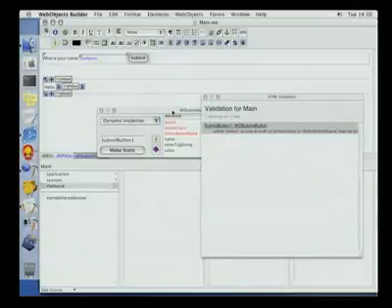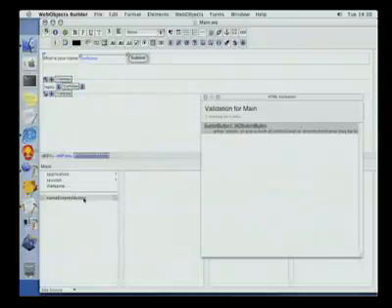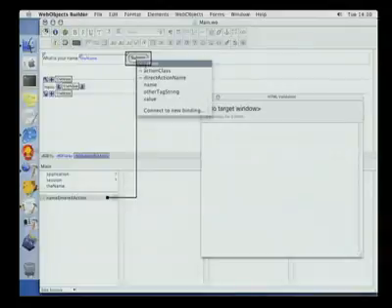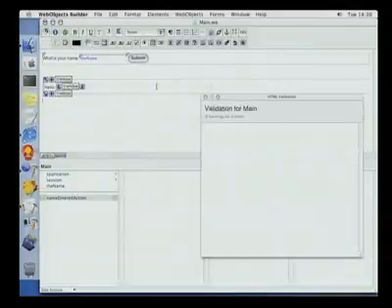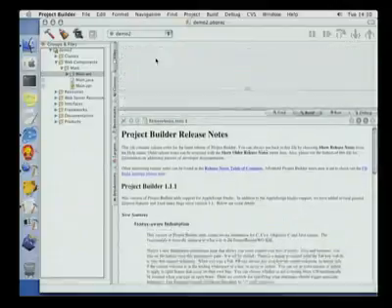There's a variety of ways that you can bind an action class. The simplest is to just bind an action to it. And it's trying to tell us that, according to its validation rules, this isn't going to work. So we just drag connect this up to submit, bind it to action, and then all the validation errors go away. So in theory, when I build and run this, it should work. So I'll go back to Project Builder, build and run.